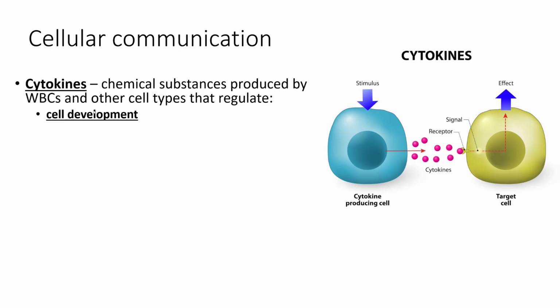They direct the development of cells. So when cells need to grow, for example, when they're turning from a stem cell into a specific kind of granulocyte or agranulocyte or lymphocyte, the reason why they turn from one to another is based upon the specific kinds of cytokines that they get introduced to. So that gives a developmental program to tell the cell what kind of cell it needs to come into being. Another way that these are used is with inflammation.